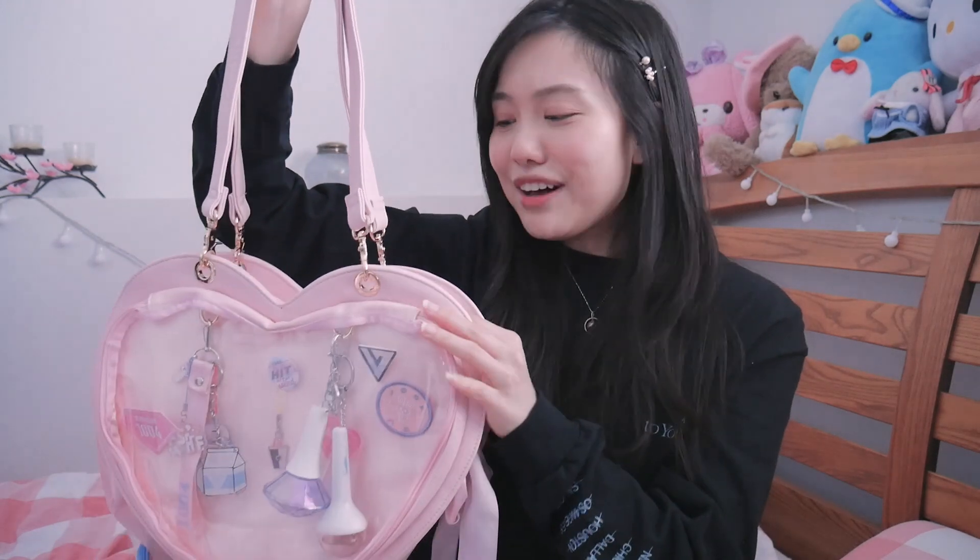It has a zipper at the back so you can put your wallet and stuff you want to keep close to your body. The main compartment has a pocket that's pretty deep and fits quite a bit, plus a zipper pocket for anything extra. It cost me about 80 bucks Canadian. It comes with hooks and long straps so you can wear it as a longer side bag or messenger bag. It was advertised as a lolita bag — from Japan they like to carry these big heart bags — and this is totally my aesthetic.